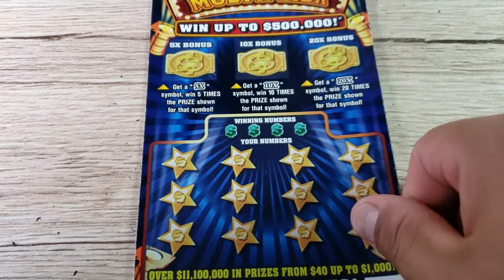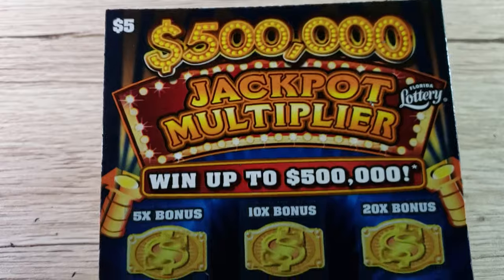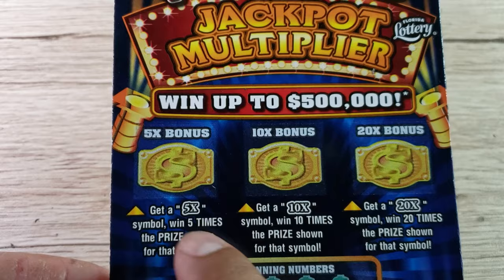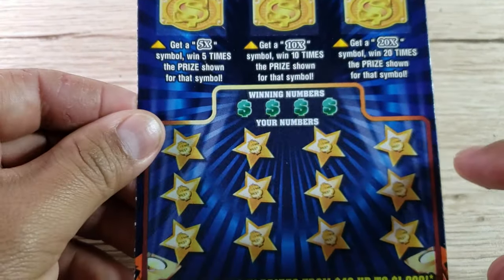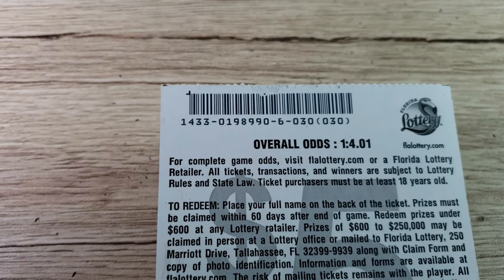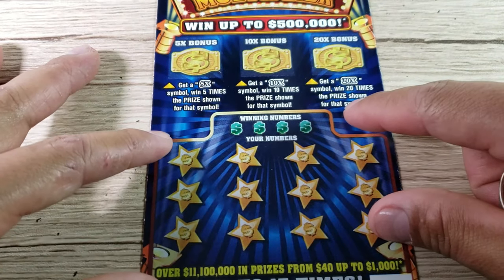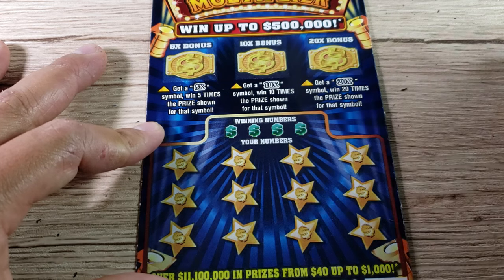The next one is going to be the Jackpot Multiplier. We got a bonus section, which is the 5x bonus, the 10x, and the 20x, which we're looking for the 5x symbol, the 10x symbol, the 20x symbol. We also have our winning numbers and the matching game down below and looking for a bill. This is ticket number 30 and the overall odds is 1 out of 4.01. So they all basically have the same odds. So I'm hoping that we already found one winner. Hopefully we could find a couple more.